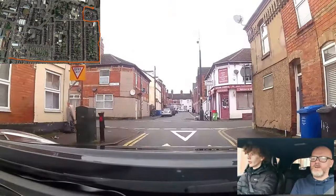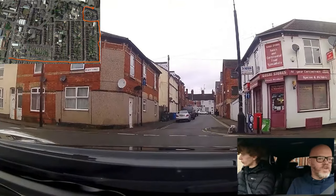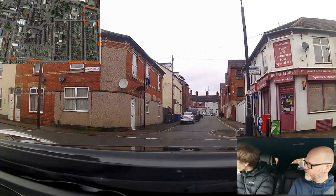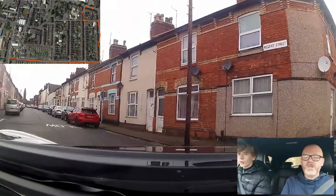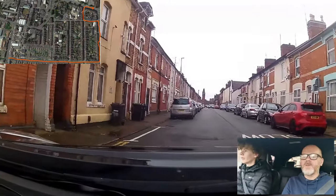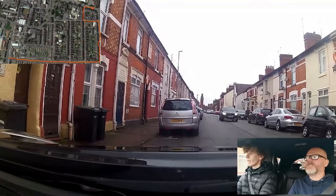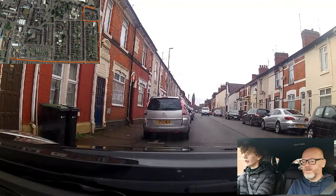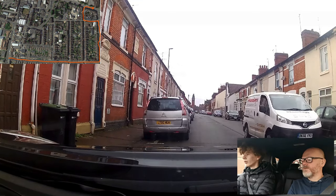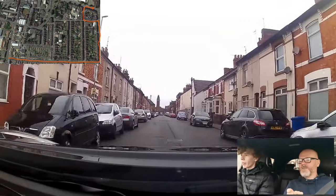At the end of this junction we're turning left — really tight visibility on the right, so it's all about peeping and creeping very slowly with good observations. We turn into this junction and it's quite narrow. You have to make a decision: can you get two cars through or only one? Finn made a good decision here — there's only room for one car. Be cautious; this is not a time to show how fast you can go. It's all about observations, meeting cars, planning where you're going to pass, and how you and other road users will get past each other safely.